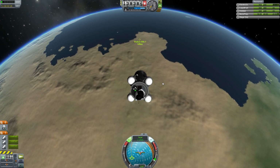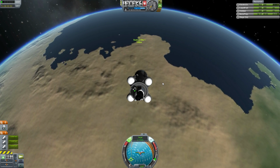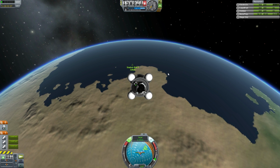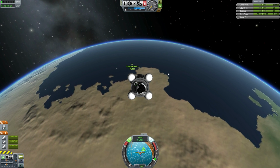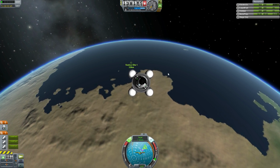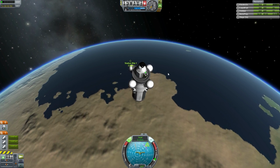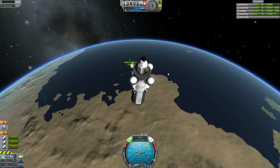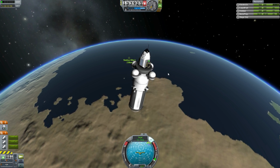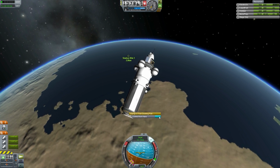Okay. RCS on. Oh, wait, no. We're going the other way. This way. Towards the station. So I'm going backwards for some reason. Keep forgetting that I can still move with the SAS on. And just move this closer and closer to the station until we get aligned. There we go, on the station. Now I have to turn this around really quickly to stop us. Actually, I don't need to. In fact, I should be controlling it from here.